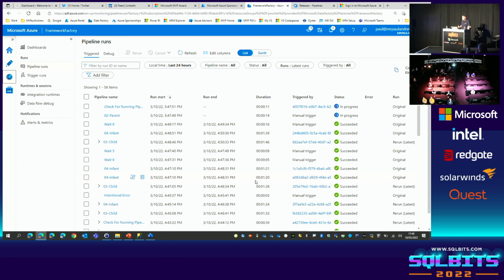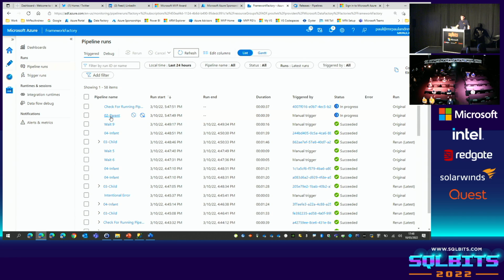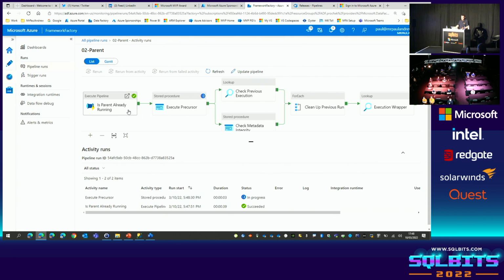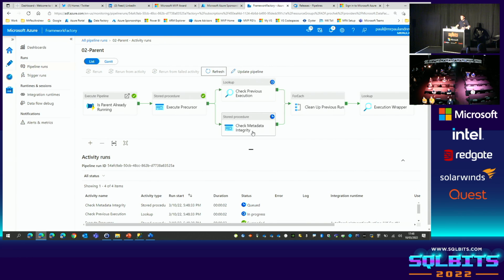As a side note, if you are doing something in debug mode and you're using a for each activity and you want it to scale out, if that for each activity contains a call child pipeline activity, in debug mode it will not scale out. There's a limitation of the debug mode that it will force you to do it sequentially. So I'm just triggering this because I want that parallelism. So I trigger, my parent starts kicking off, it checks if it's already running or not, which of course it isn't, and we can sort of see those executions, that metadata integrity and things happening.